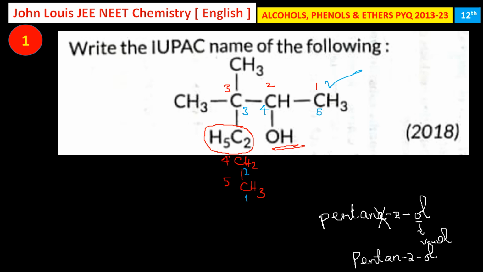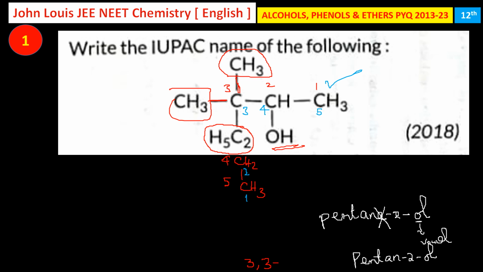But here there are two branches. So here you can see at position 3, you can see two branches here. So this is one branch and this is another branch. Both are bonded to carbon 3 here. See here, both are bonded to carbon 3. Therefore, in the third position, there are two substituents. One is 3, the other one is also 3, hyphen.